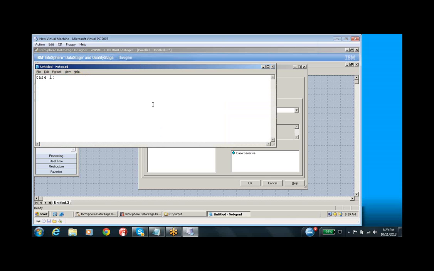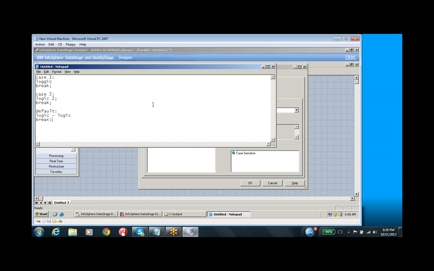Let's say case 1, perform some logic here and then break. Similarly, you'll have case 2, perform some logic 2, followed by break. Then followed by the default case block, where you perform common or default logic, and then break.